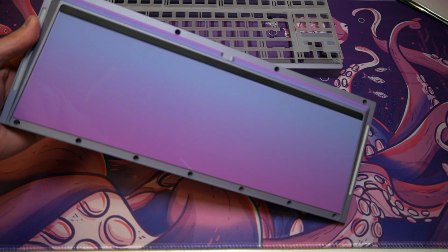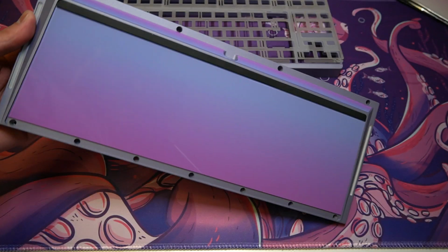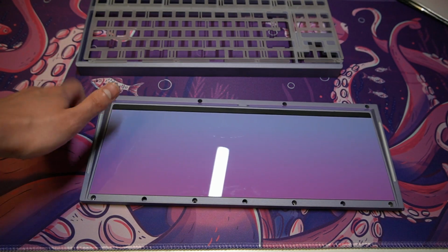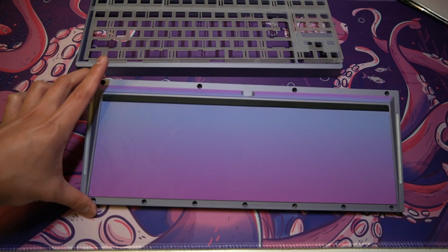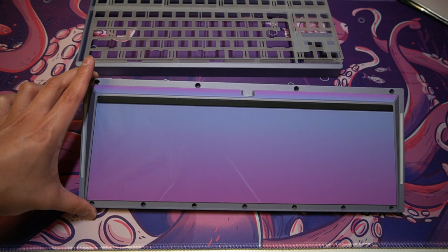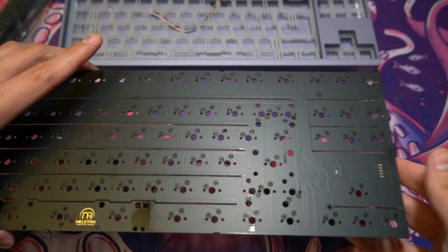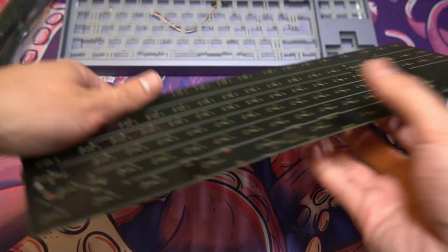The Zoom TKL spotlight has to be the backplate. Believe it or not, it's a glass mirror PVD backplate with a gradient look to it. It's quite shiny and is super prone to blemishes like fingerprints. I recommend installing the feet first as soon as you unbox yours to prevent any scratching or potentially cracking the glass. A couple things about the prototype PCB as well.